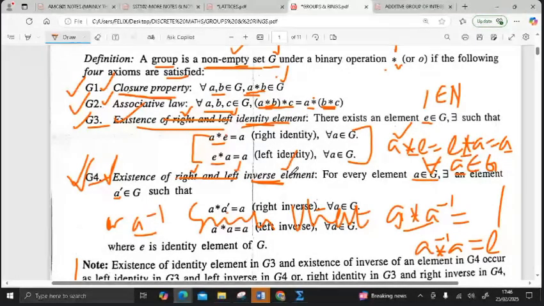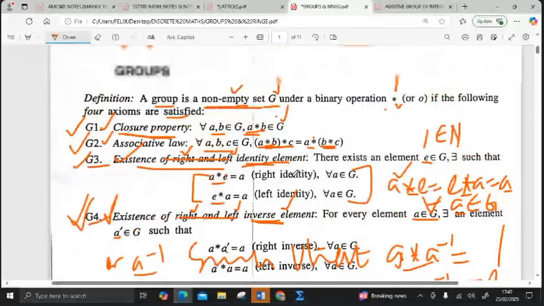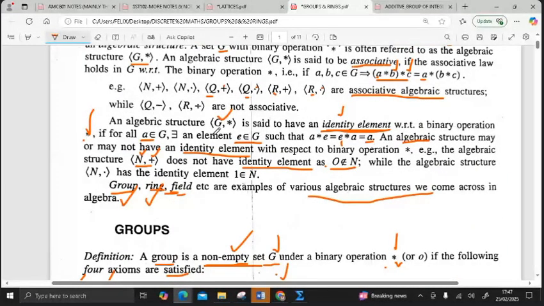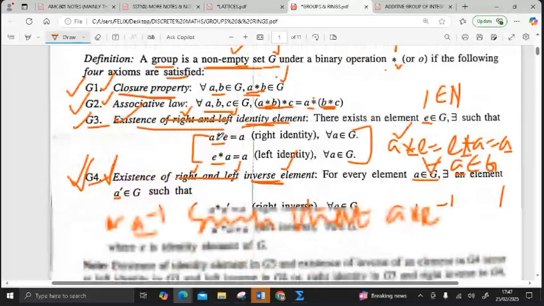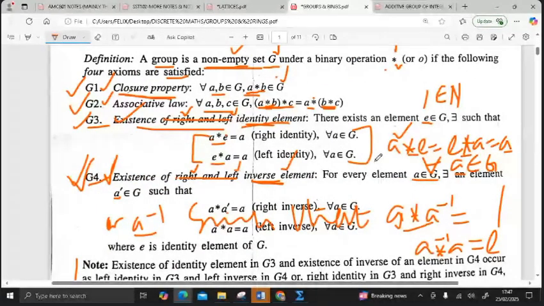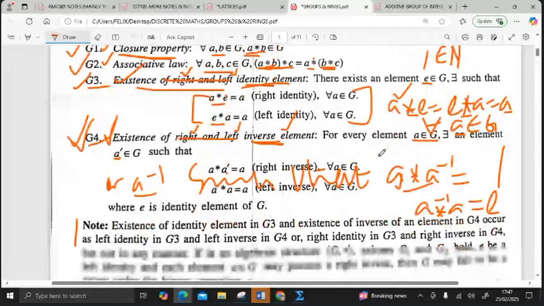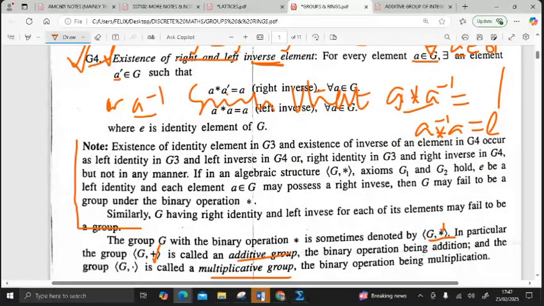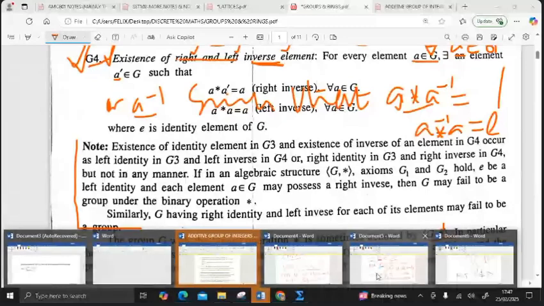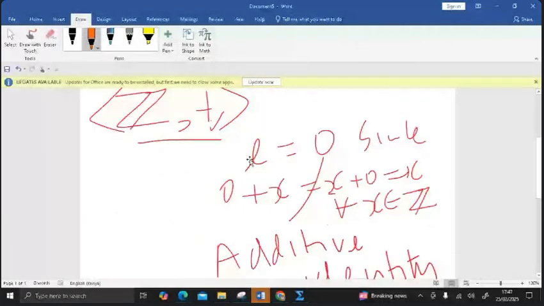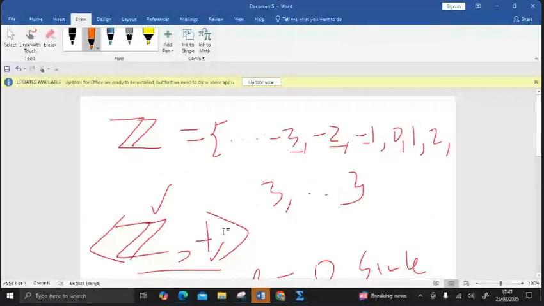With respect to multiplication, the set of natural numbers equipped with multiplication does not have, for every member, an inverse, because the inverse must be inside the set of natural numbers. The inverse of 2, for example, is a half, which is not a natural number. So the set of natural numbers, whether equipped with plus or with multiplication, is not a group. It is an algebraic structure, yes, but it can only be a group if it satisfies these four properties.